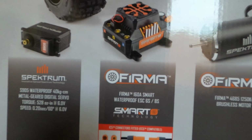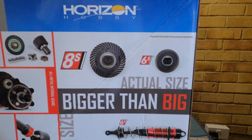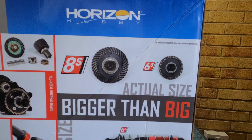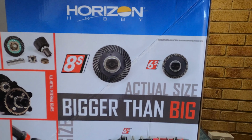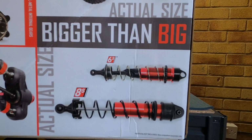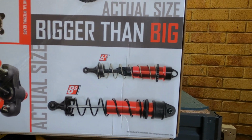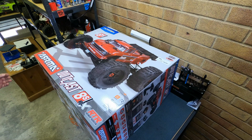We have the Firma 160 amp smart waterproof ESC, and here we have an actual size comparison from the 8S to the 6S models. So these are the gears, quite a big difference, and then the difference in the size of the shocks. Again, that's quite a big difference there. Okay, let's get into her.